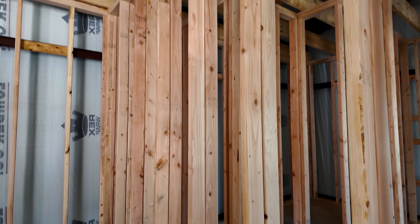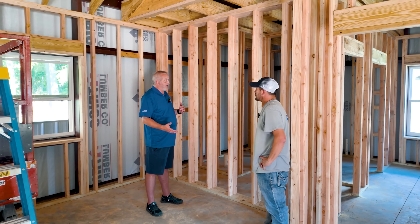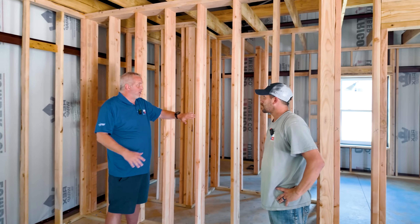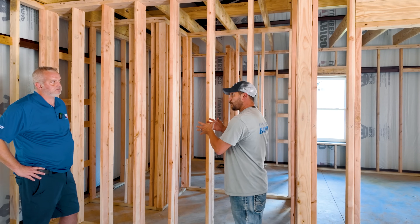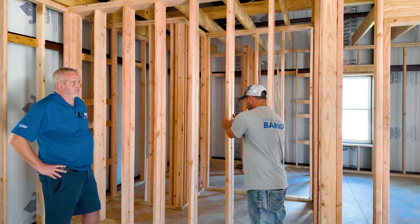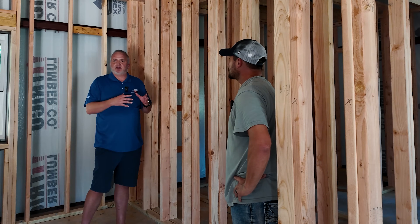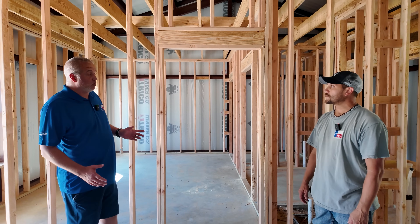Let's talk about this one wall here. When I walked in and saw this I was curious — this build is not that big, so why do we have a double wall here? We looked at the plans and it became obvious. This is an interior kitchen wall. The range is up against an interior wall rather than the exterior, so we have to have room for the ducting and venting for the range hood. On an exterior wall there's plenty of room, but on an interior wall you either have to double frame or use a two-by-six or two-by-eight wall to allow enough spacing. It's just making sure the customer gets what they need.